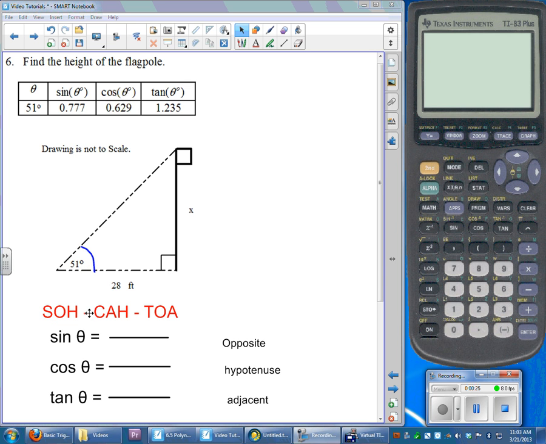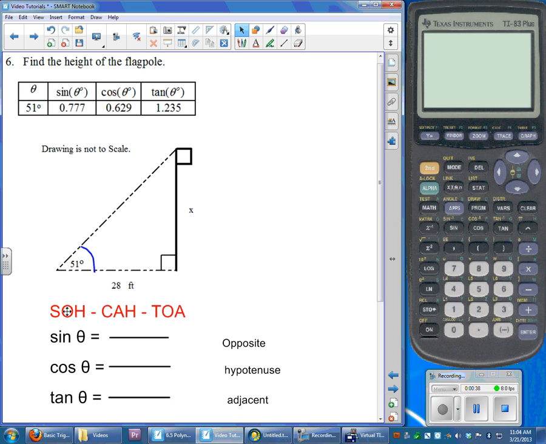So we're going to quickly review SOHCAHTOA and how we set up each of the three trig ratios. Then we'll pick the one we want to use and evaluate from there. The first thing we'd want to look at is the little acronym here, SOHCAHTOA. It describes the ratios for each of the three trig functions.